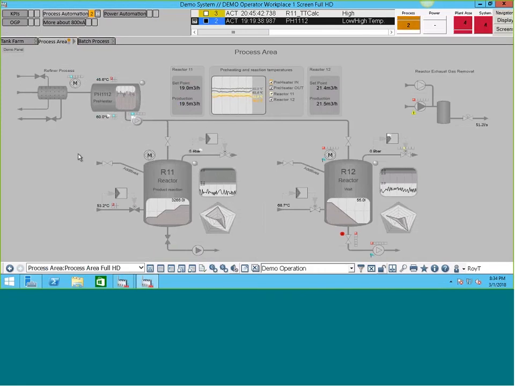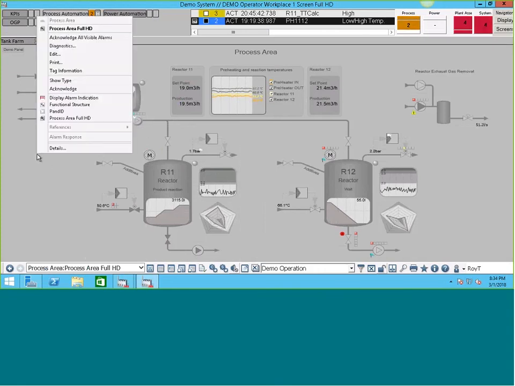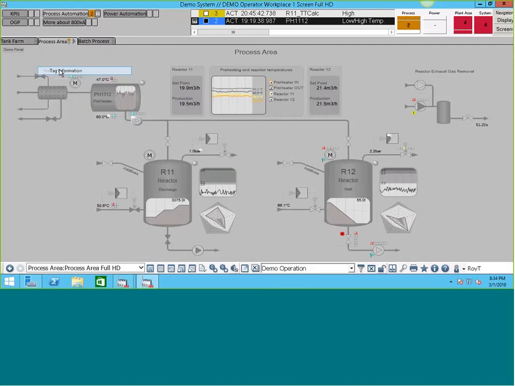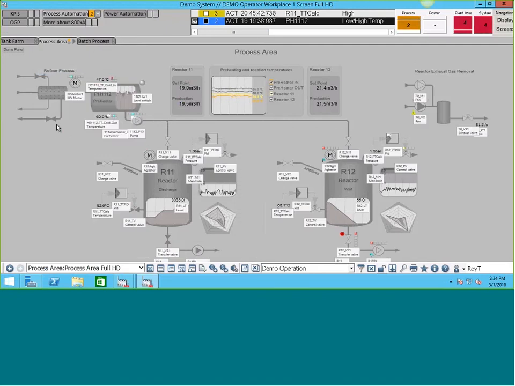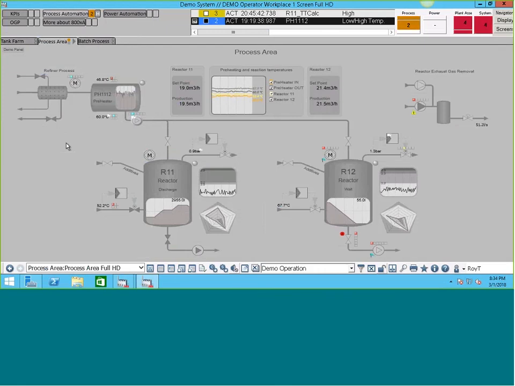So that's really about it. There's not much more to it. You can, I believe, do a right mouse click also and turn it on and off for the graphic as well. Yeah, you can. The placement of that information box is by default, but you can move it in individual cases. Let's go look at the configuration.